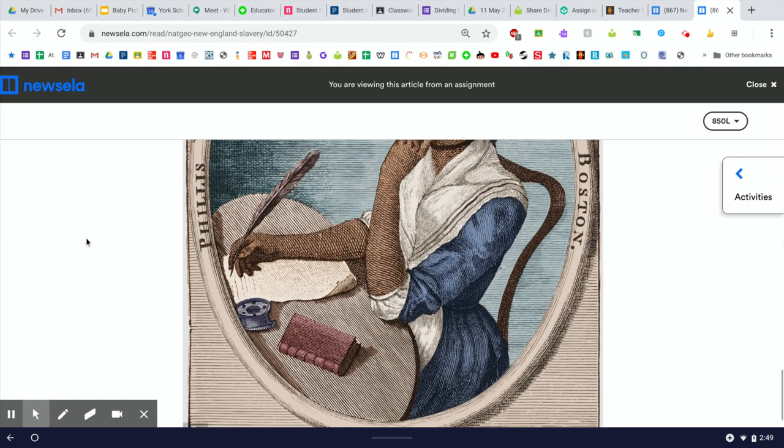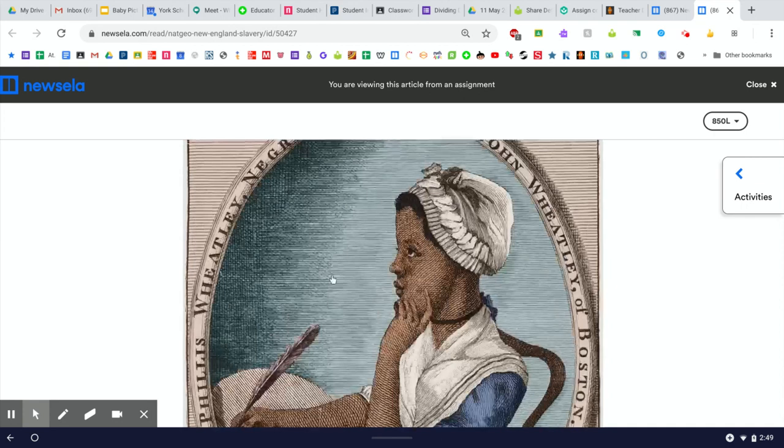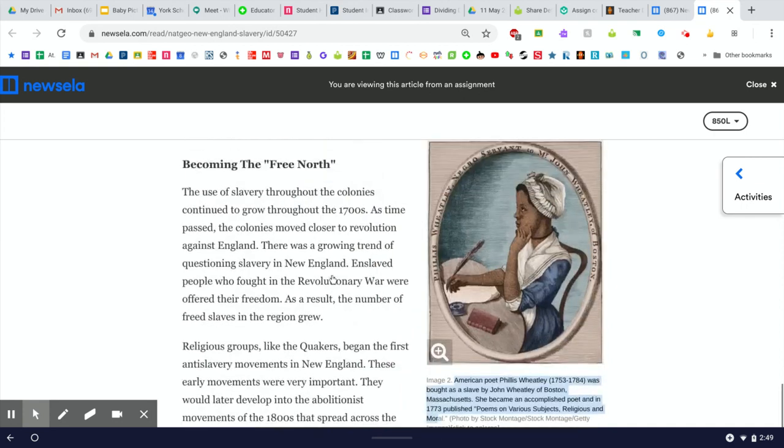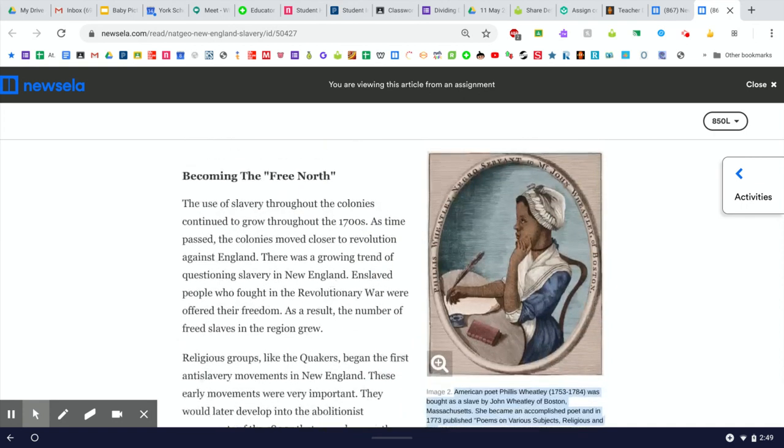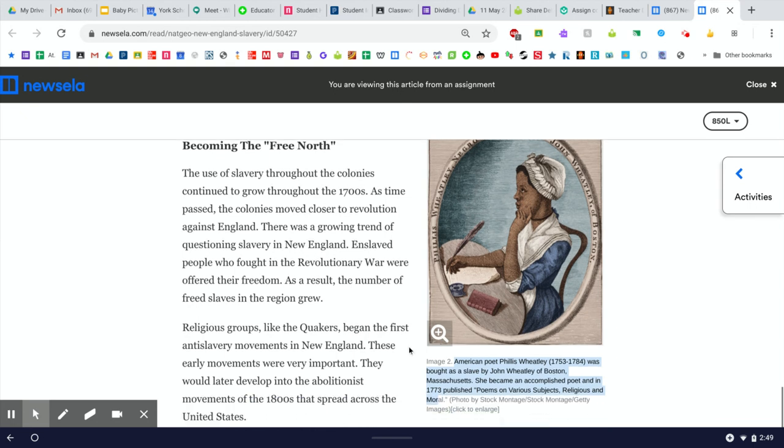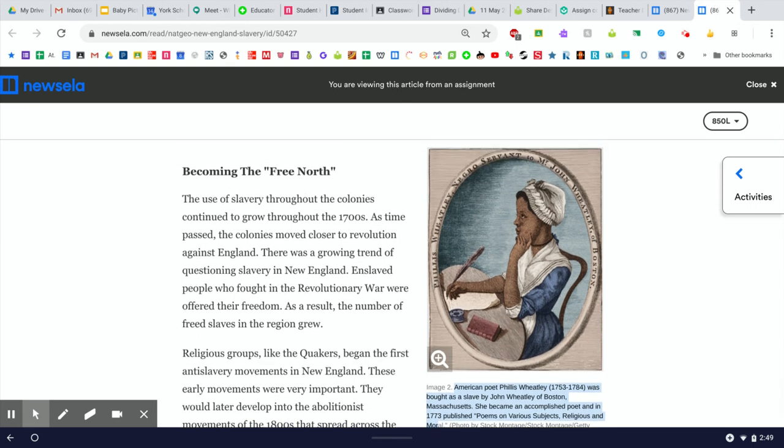And do you remember where you might have seen or heard of Phyllis Wheatley before? Well, if you played the Mission US game for Crown or Colony, she was sort of an important character in that game because she's a real person and she really was in Boston during that time. And Nathaniel Wheeler, the main character, made friends with her.